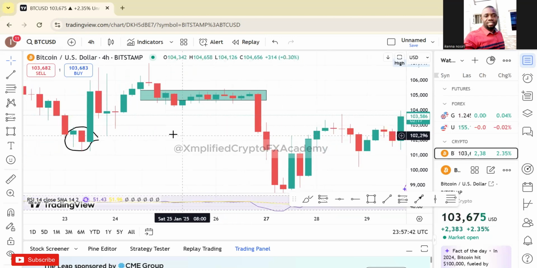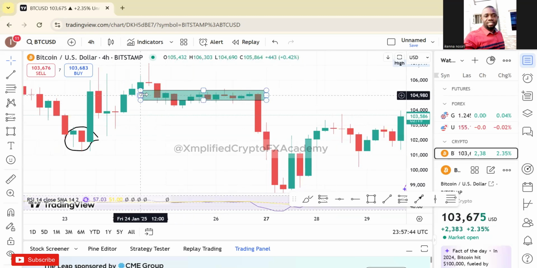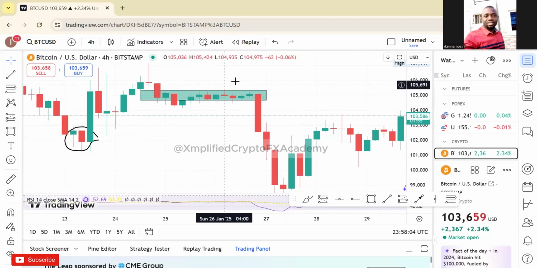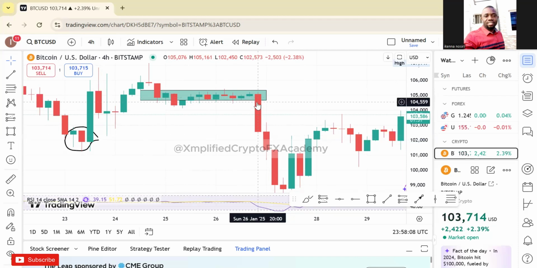So see what happened between here and here. Check the dates. That was on Friday, 24th of January, till 27th. So between how many days? 24th to 27th is 3 days. So for the past 3 days, the market remained stable. BTC was stable. Then sellers started dumping BTC. So for the first 4 hours, the sellers were in control of the market.